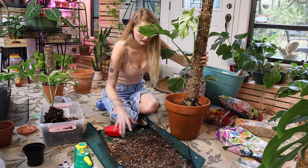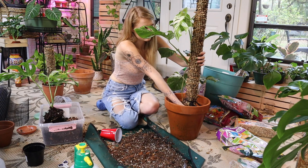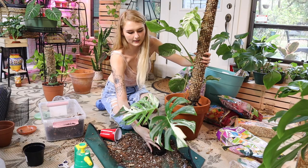Start backfilling, and then once I get a little bit closer to the top, I will throw in the top cutting. I'm just filling soil around the pole first. Okay, I'm gonna add in the top cutting now.